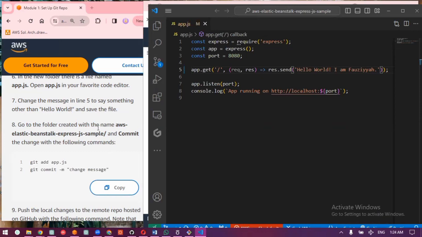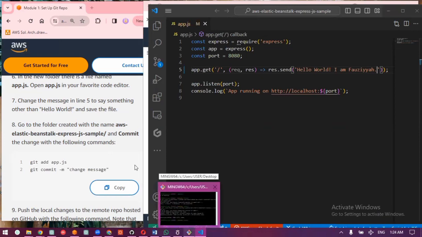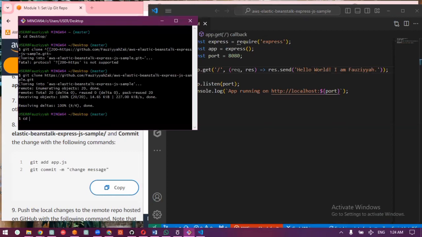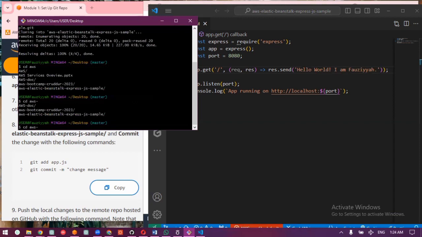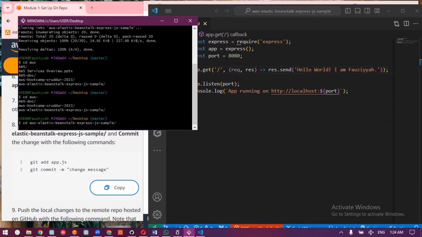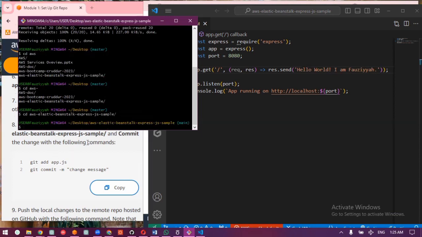Now go to the folder created with this, and commit the change with the following commands. So yes, if you're using this, you just go in and use cd AWS hyphen elastic beanstalk something, and then we'll run the git commands.